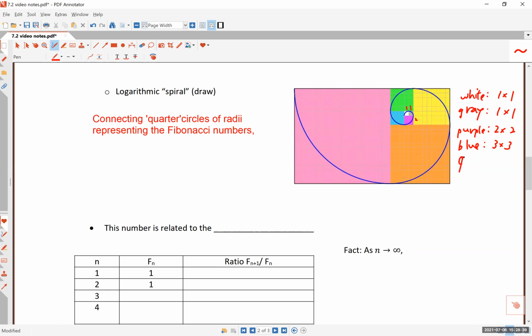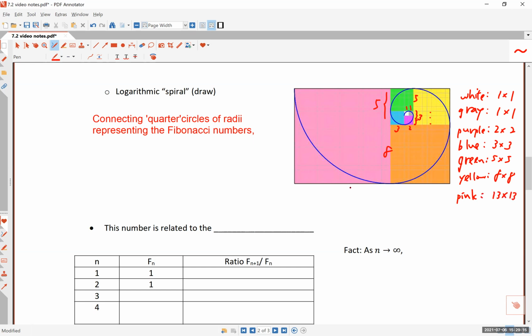And then you have a green square, which, by the way, this is 2 and this is 3, and that's why the green is 5 by 5. So now this is 5. This part here is 3. You see these 3 tiny squares here. So the next one is 8. So the yellow square is 8 by 8. And then this is 8. Remember, this was 5. So the sum is 13 by 13. The outside pink one is 13 by 13.